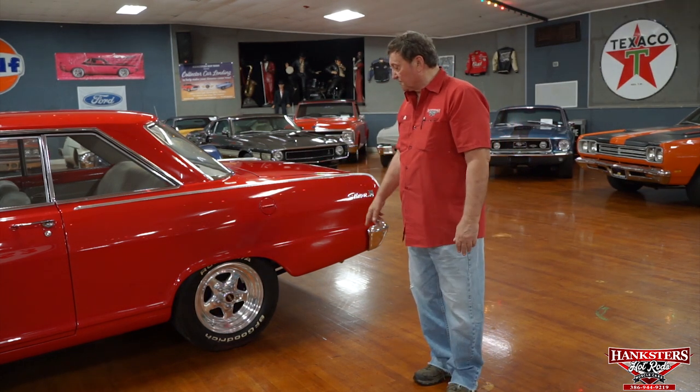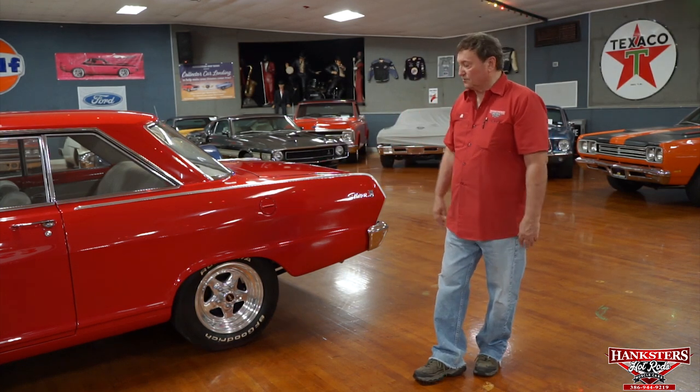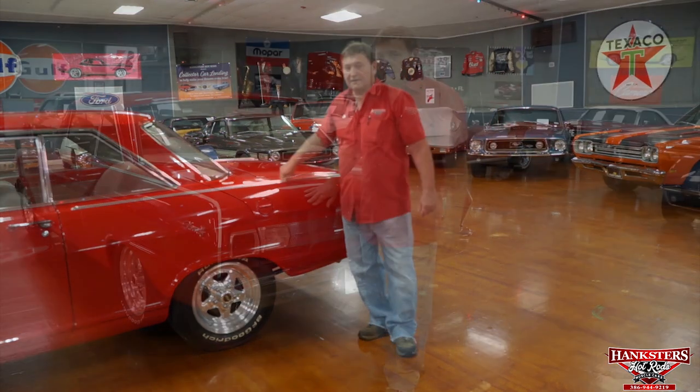And this was a choice for a lot of guys that were racers at that time. This was the actual lightest wheel you could buy at that point of history. That's what this guy has on it. Let's do the back, see what we can find for you there.